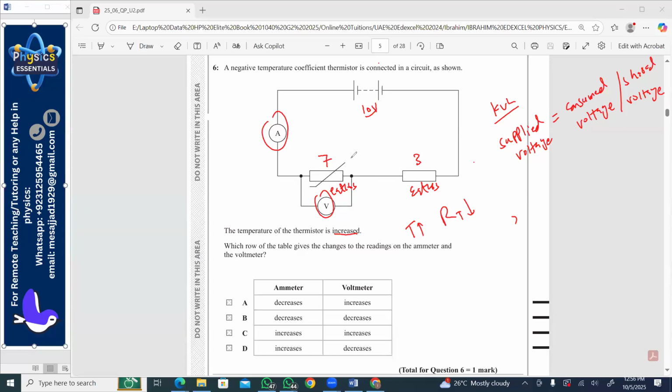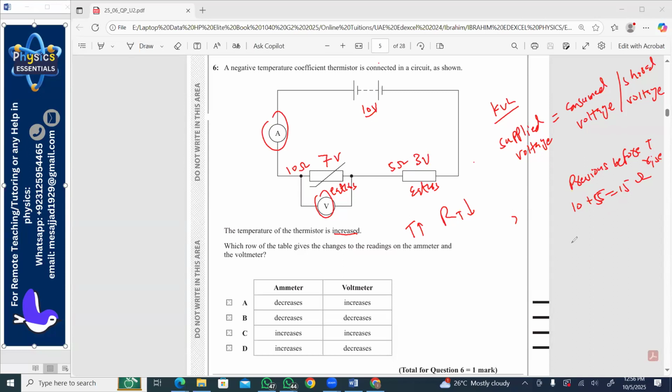you have to take two dummy numbers, one for the voltage and one for the resistor, okay. So say that this is 10 ohms and this is 5 ohms, okay. So when the resistance decreases, you have to replace this 10 with a new value, and the total resistance before the drop in the temperature was 10 plus 5, 15 ohms. It was the previous resistance before the temperature rise, okay.